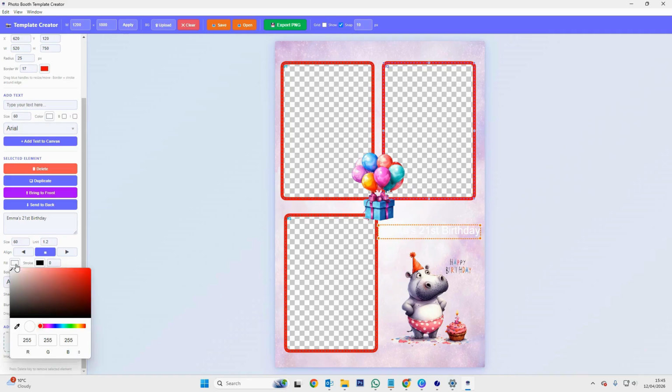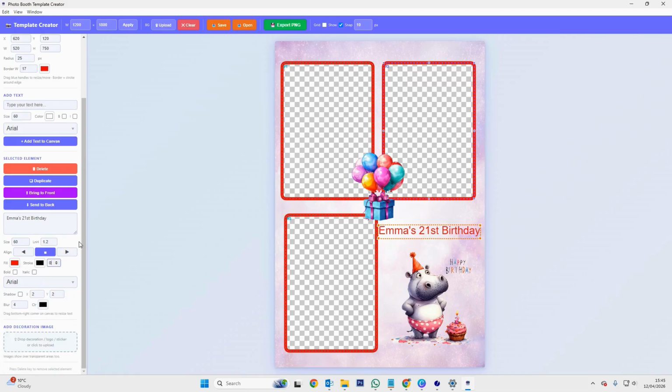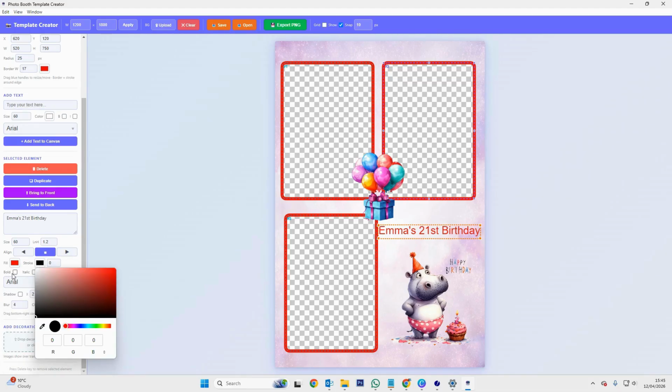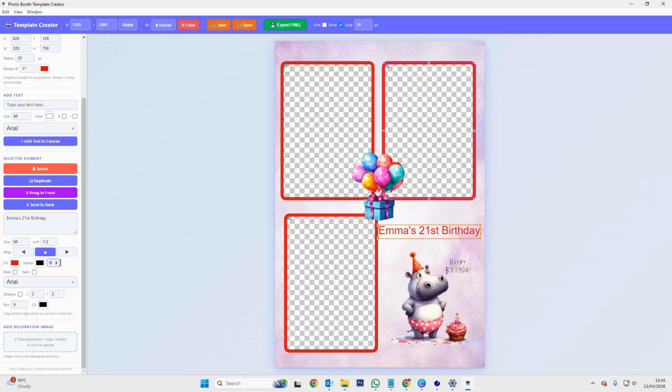So you can change the color of the text. And again, I'm just changing it to red so you can see everything clear in the video. You can add a stroke around it if you wish. So you've got your color, I'll keep it at black. And then if you do want the stroke around it, if you watch the text, that's putting that black outline around the actual text. Fonts, so you can go bold, you can go italic. That may depend on specific fonts. Now, you can also do shadow. So there's various options in there.